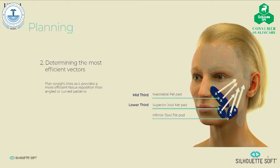Then you define your vector. And what we see is, if you have the upper jowl fat pad, which is the marionette line, it divides more or less the midface and lower face in two. Whatever you do above has to be more horizontal, otherwise you bring tissues into the eyelid. Whatever you do below has to be more vertical, because that's where the vertical vector is more important. Simple. You don't need to reinvent the wheel.